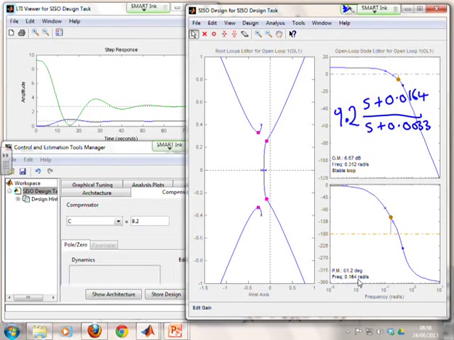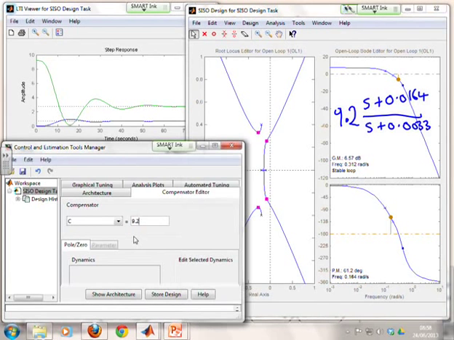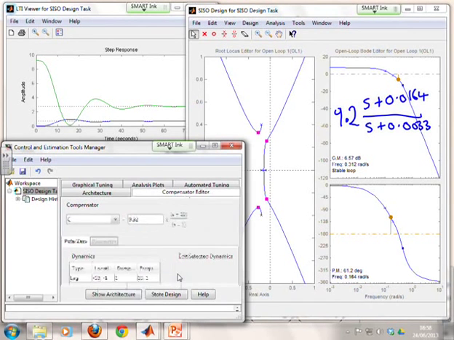So you'll see I've used my formula (s + omega/10) over (s + omega/(10 beta)). So now I need to enter that compensator over here. So I'll go into the compensator editor and I want to add a lag.